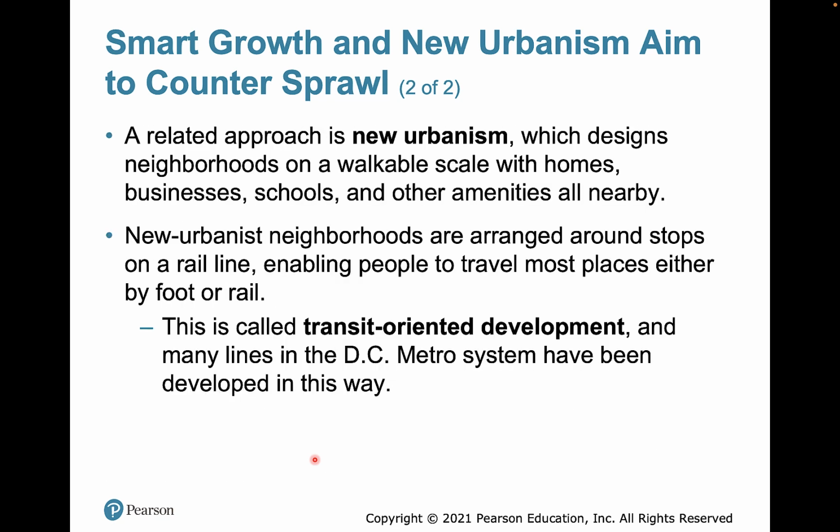The idea of new urbanism is basically to create walkable, smaller cities and neighborhoods with everything that you need without having to drive. In a lot of cases, they are centered around rail lines. And Washington, D.C., the area around Washington, D.C., there are metro stops where you can literally walk to the train station, get on the train, and be in Washington, D.C. in 15 minutes. It's actually pretty cool. So that's the idea of new urbanism, being more intentional about how you design your cities to make them walkable and reduce that idea of sprawl.